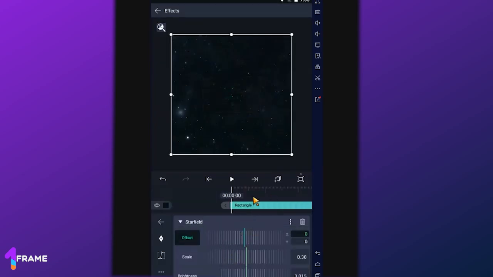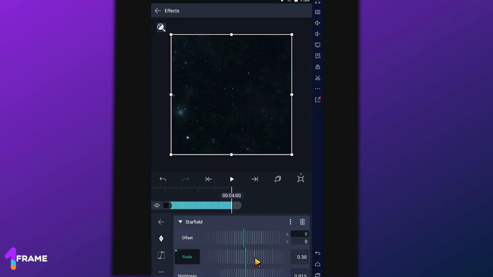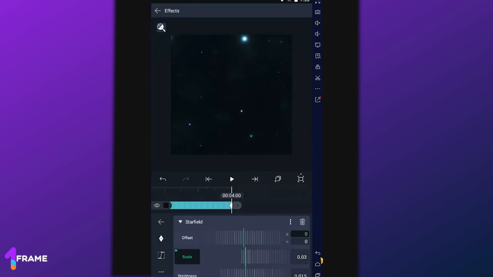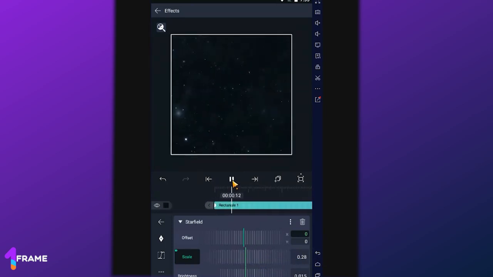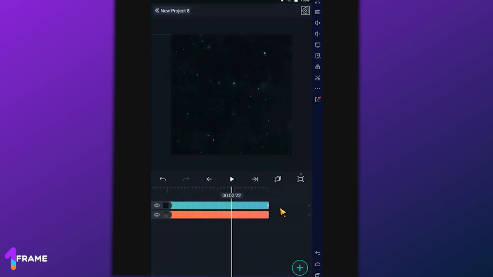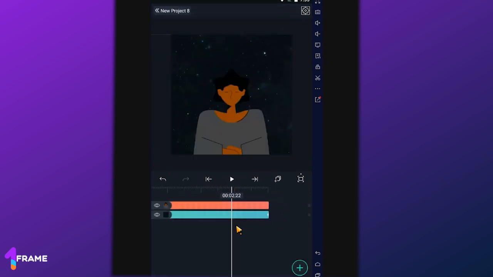So what I animated was the scale. So make sure the scale is highlighted, click your plus, so add a keyframe, go to the end. You can increase the timeline if you want, but the default we have here is 4 seconds. And I'll just scale it out like this. Probably not too much. So for play, you can see it, simple as that. All right, so let's bring it below the woman here.